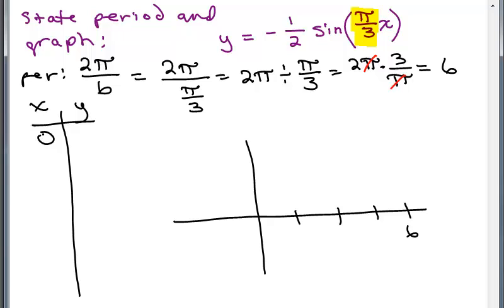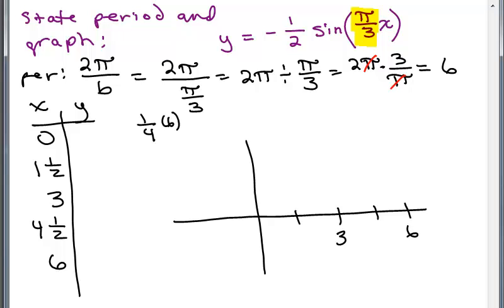All right, so what would those be? We start at 0. What would the next marking here on the x-axis be? Well, it's 1/4 of the way to 6. What's 1/4 of the way to 6? Well, that's 3 halves or 1 1/2. And then 1 1/2 more would be 3. 1 1/2 more would be 4 1/2. And 1 1/2 more than that would be 6. And that should seem reasonable to you. The one in the middle is 3, isn't it? Okay. And so here's 1 1/2 and here's 4 1/2.